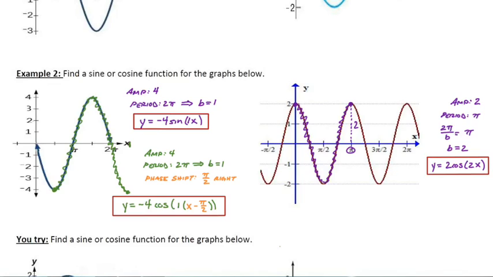I could also write a sine function for it. So I'm going to pick a sine function so that I have a phase shift to the left, because all the examples we've looked at so far are phase shift to the right. So if I look at this blue sine period that I've drawn here, this would be a phase shift to the left, and my notation should demonstrate that. So my amplitude is still 2, my period is still pi, which means my b value is still 2. And my coefficient in this case should be positive because my sine function that I have drawn here starts on the midline, then goes up.